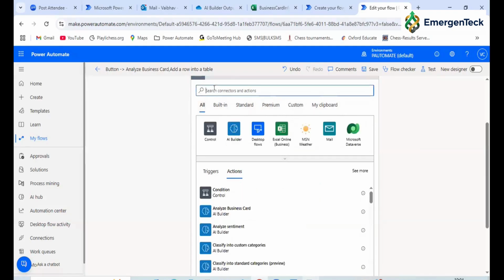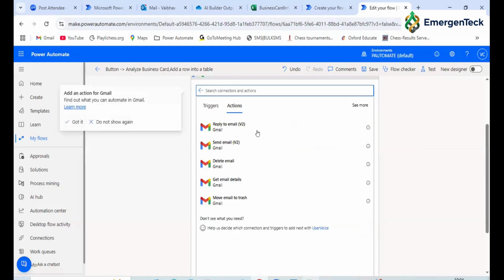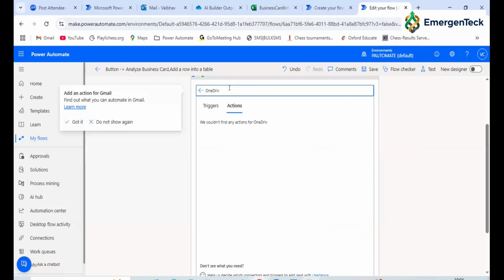And suppose I go here. I want something related to Gmail. You can see it is available. Everything is available for Gmail. For OneDrive, select OneDrive.